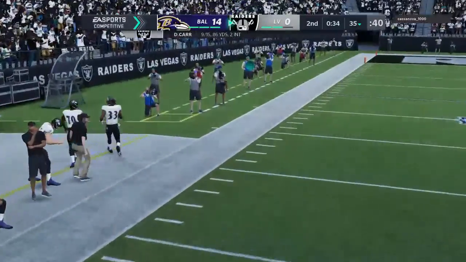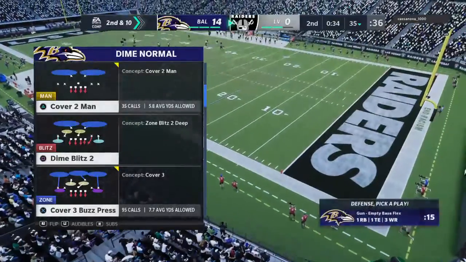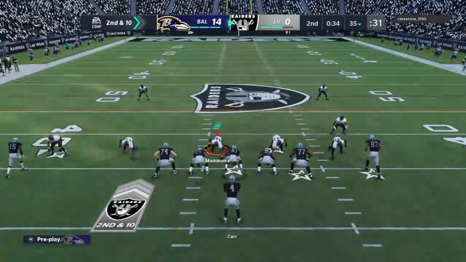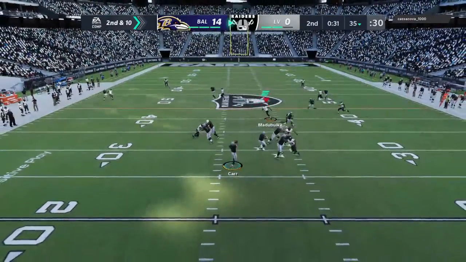That is incomplete. He couldn't hold on through the contact. Brings up second down. I know he wants to get his team back in the game, but a 50-50 ball right there that maybe was a little questionable. Yeah, he's pretty lucky to get that one back. I think that sometimes these quarterbacks play with a lot of confidence.